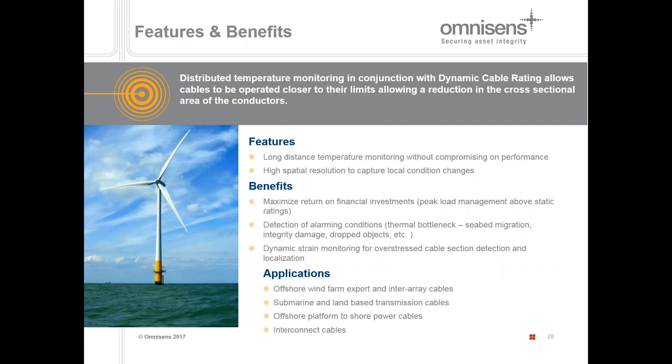So you need to make sure you specify a system that can actually measure what you're looking for, the different distances, etc., and make sure you have the right balance of the performance criteria that Mark mentioned earlier. So it enables you to either get more out of an existing asset, or look after an existing asset to make sure that you catch developing faults early, so you can mitigate the risks and the costs and the effects from that, or you can significantly reduce infrastructure build out and capex on future projects as well.